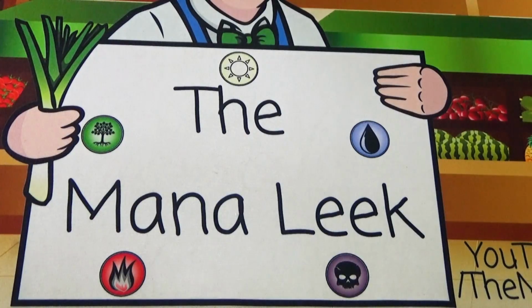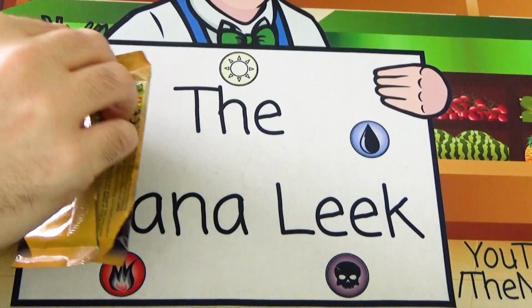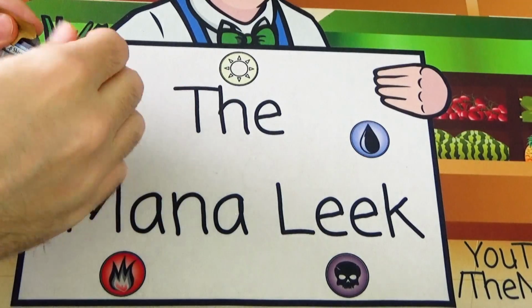Certainly will take a Harsh Mentor. Probably even just goes in my cube to help out the Mono Red deck. Not that Mono Red typically needs help in cube.